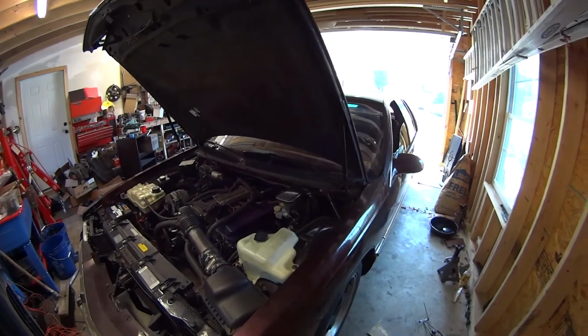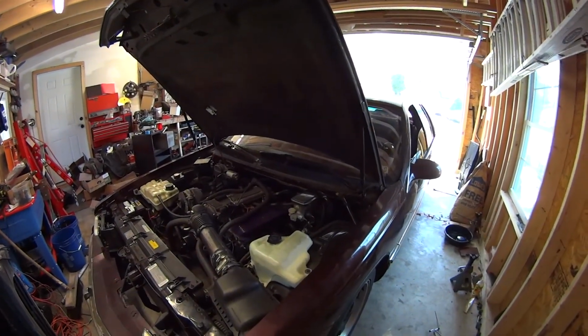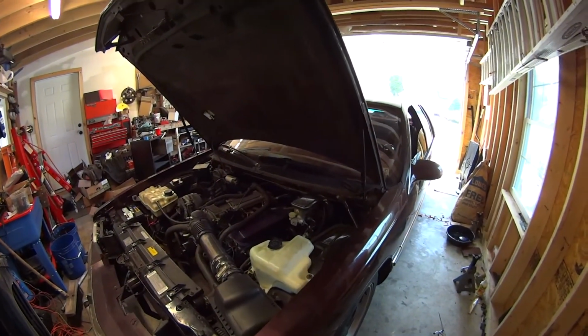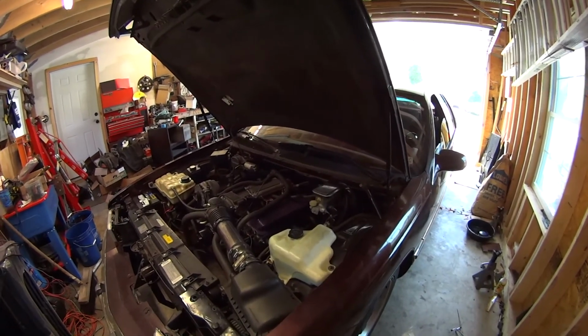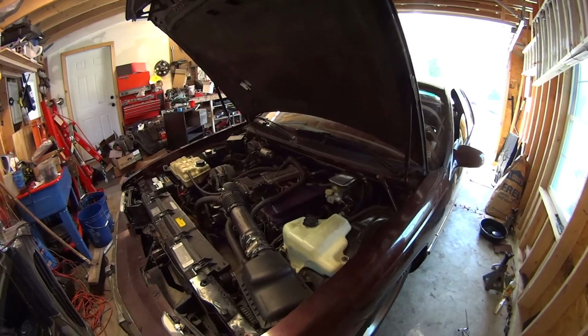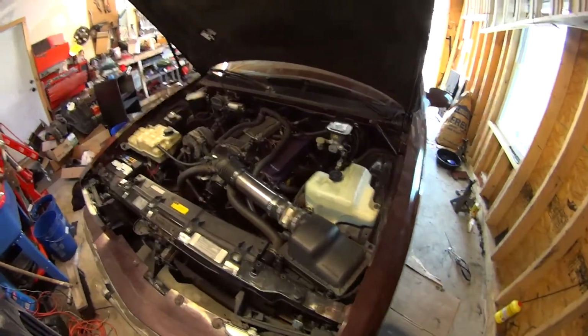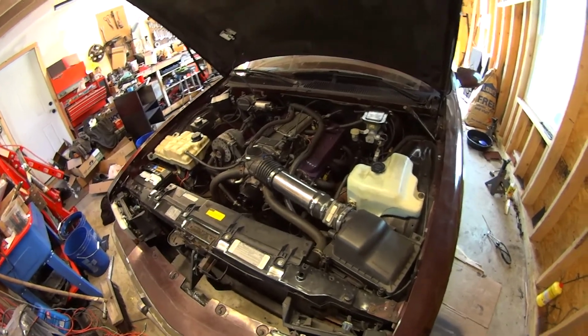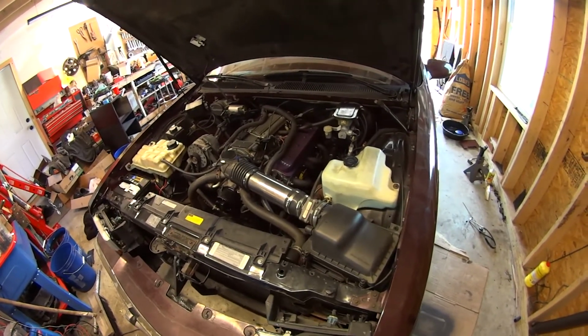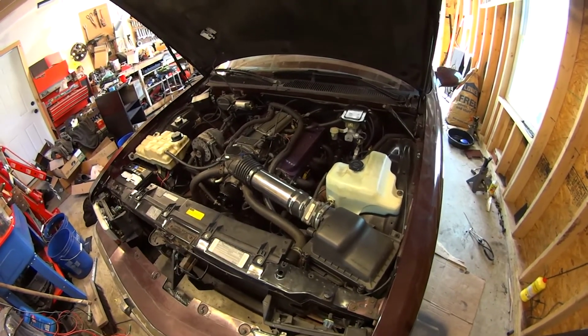So the test drive last night was a success, and the car definitely drives a whole lot better than it used to. It actually handles pretty well, too. I was throwing it into some corners, and the thing really sticks. Although, I still have to address the steering before I do anything too extreme with it. But it did seem to hold the road a whole lot better than it used to.